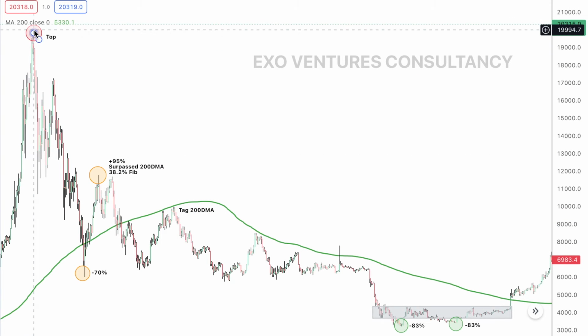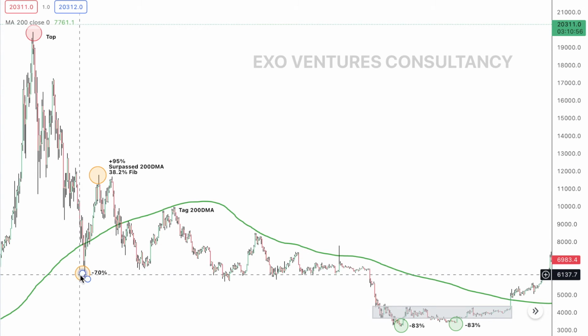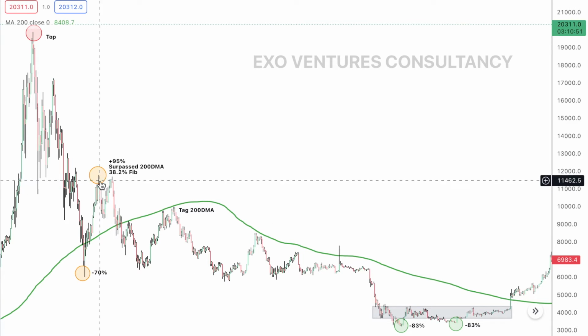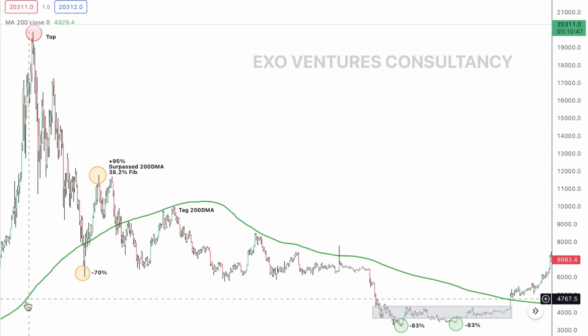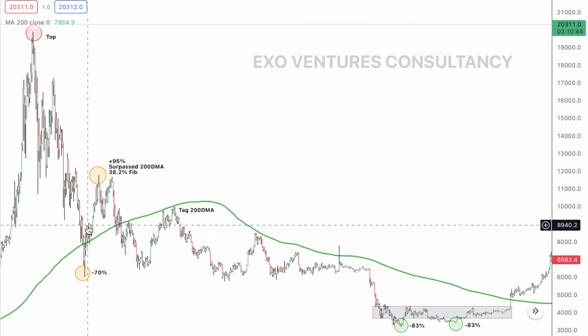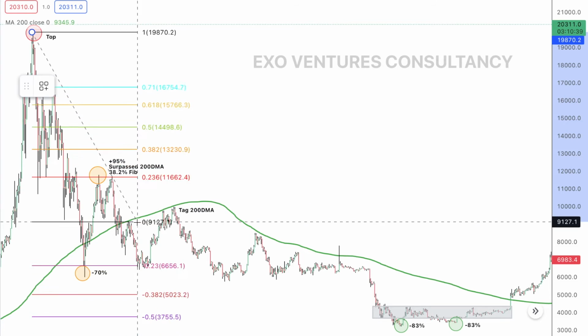All right, so the second bull and bear market cycle had a top at about $20,000, which was followed by a big 70% down move, which is indeed phase 1 of the pattern. Here you can see the down move was pretty deep, and then followed by a rally into 95% rather than 99%. And this one also did not hit the 200 daily moving average. As you can see by the line here, it went well above it. But it did hit the 38.2% Fibonacci, as you can see here from the chart.